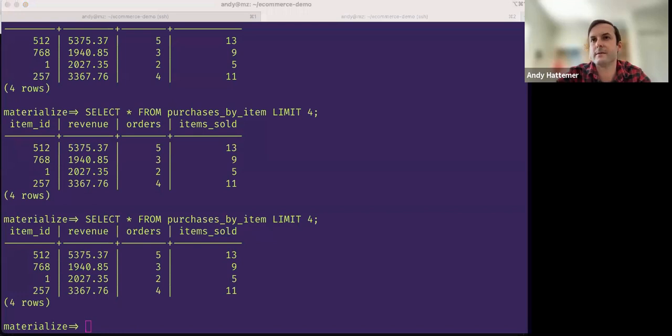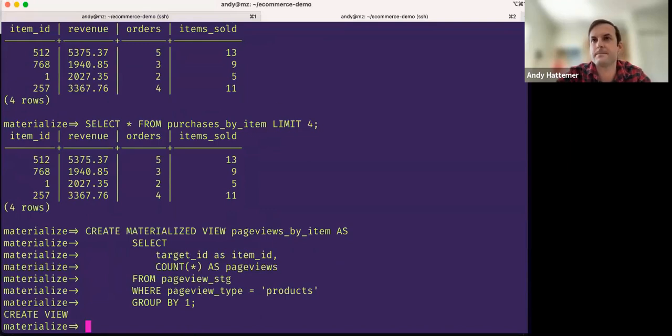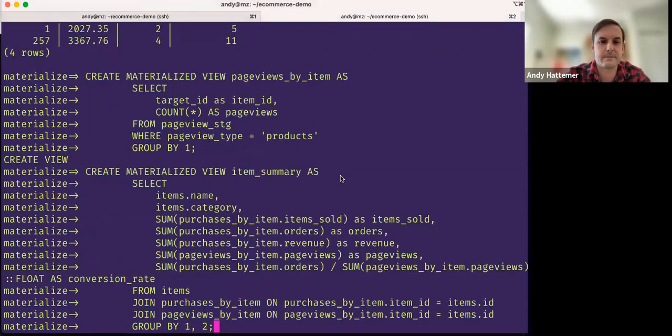So let's create a few more views just to get a sense for this. Here's another aggregation of page views by item, and then a big join that pulls everything together called item summary.